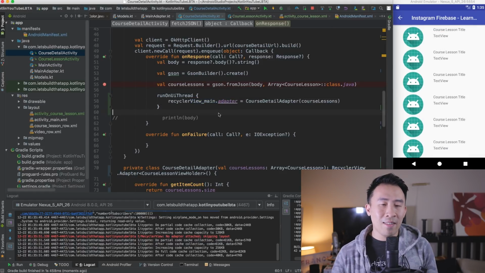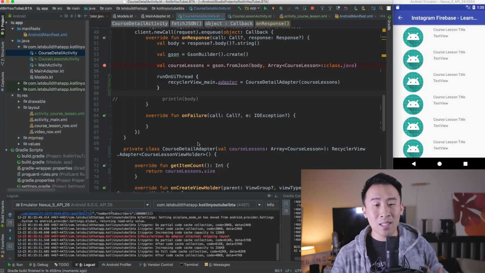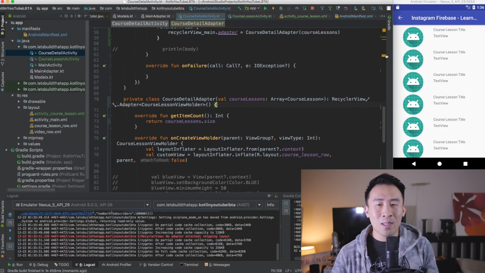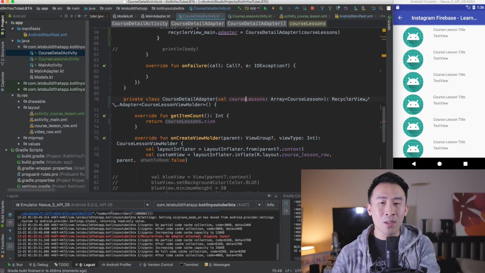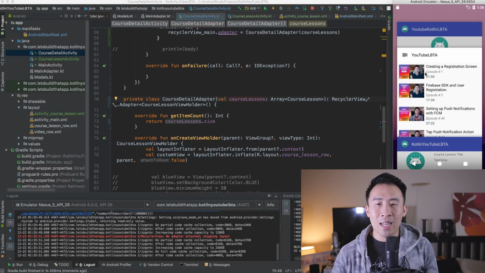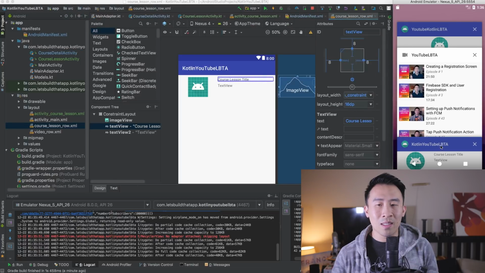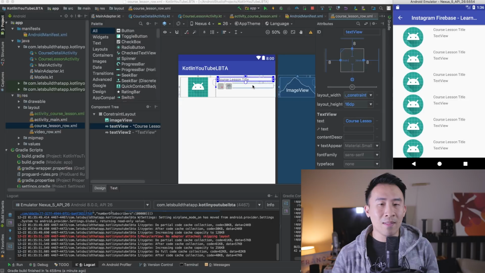So that's kind of how you set up this custom adapter thing so that you can use your course lessons instead. And then finally, if you want to fill out each one of these items with each individual course lesson to kind of look like that, all you have to do is to go inside of your course lesson row, which is this nice little thing, and you can modify some of this stuff.